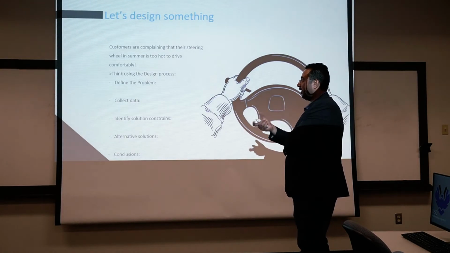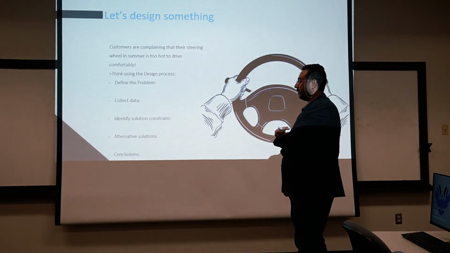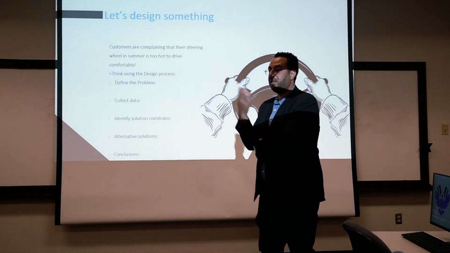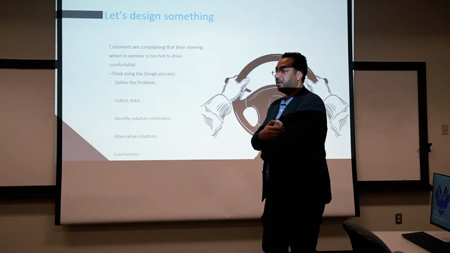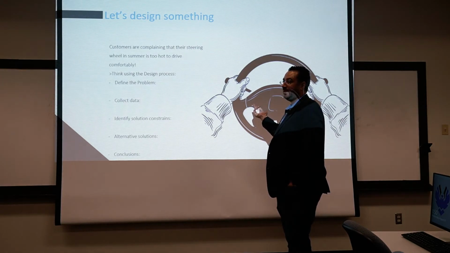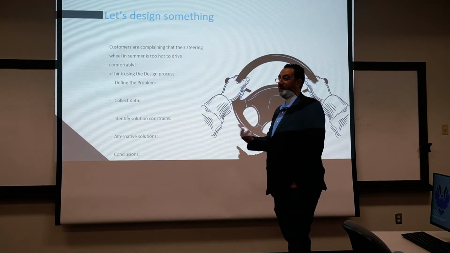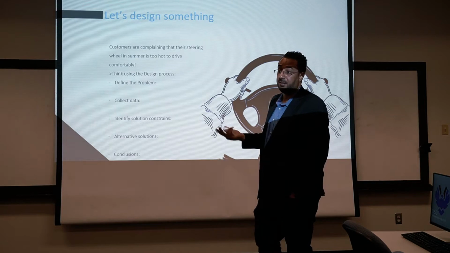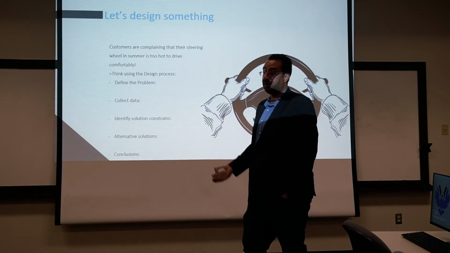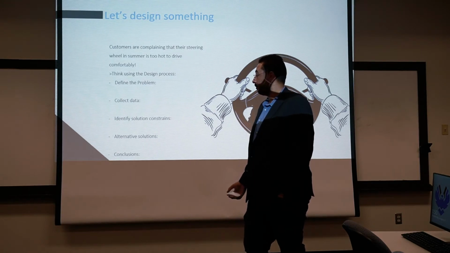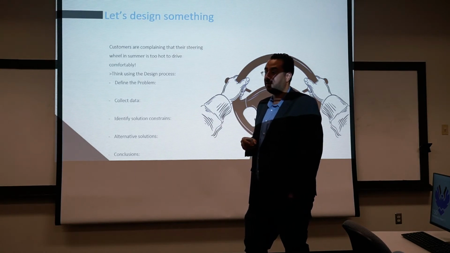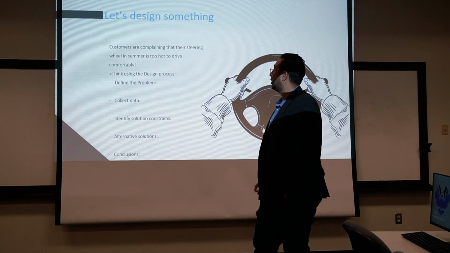Okay, let's say we had alternatives. I have my solution. We'll have it in the next slide. What would be your conclusions? Like, let's say we tinted the windows, and now the temperature we used to estimate to be, I don't know, 80 Fahrenheit. I don't know if that's even accurate. Then it went down to 75 Fahrenheit. Maybe 5 degrees is just fine. Let's look at the competitors. How hot are their steering wheels on a hot day and so on. So you get your conclusions, your documentation, and make sure everything is documented and the thought process is written down.